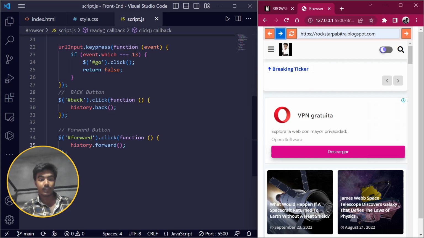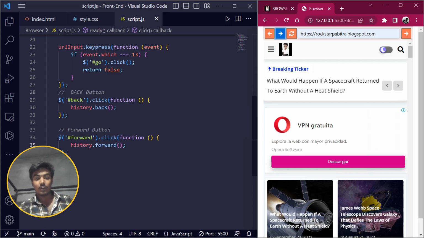Now what button do we want to target? We want to target this refresh button, right? Because this is not working yet.